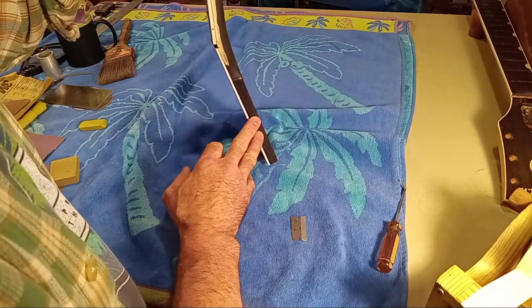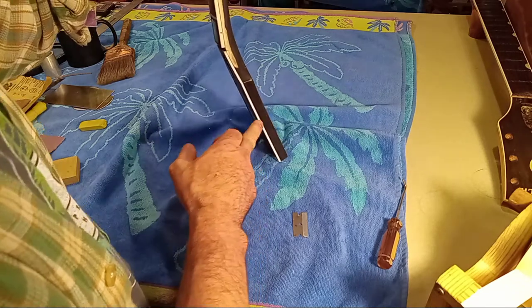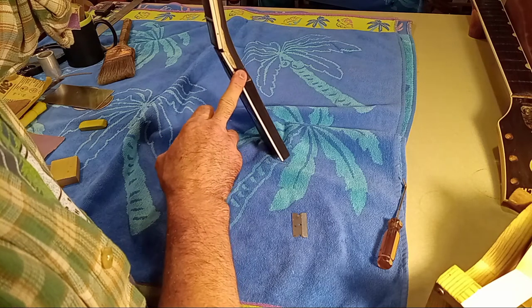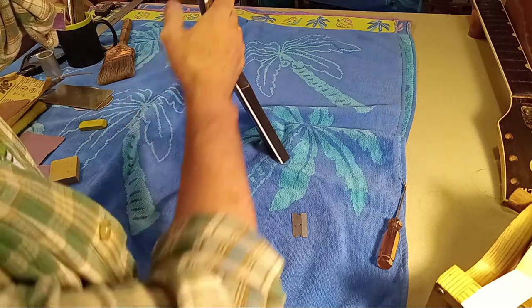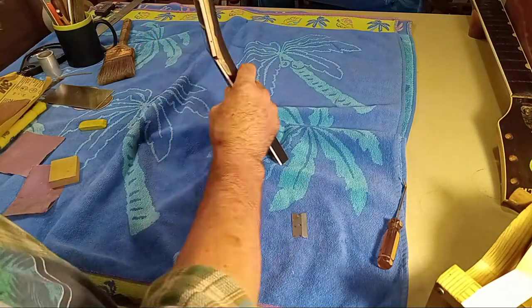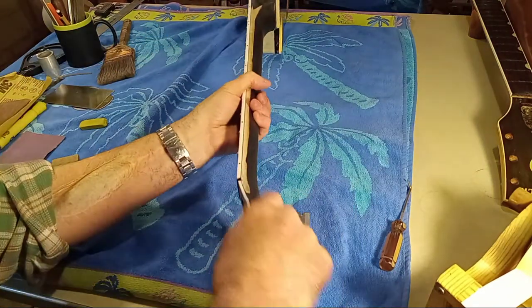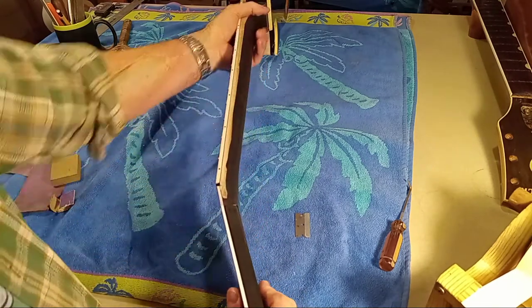You've got to be willing, if you're building a guitar like this, to spend 4 hours just working on the headstock, or 3 hours, 2 hours making certain that you don't mess up your transition. I hope that's in the camera. I hope some of that was in the camera. You've got to be willing to spend time working on just the headstock or just the neck.